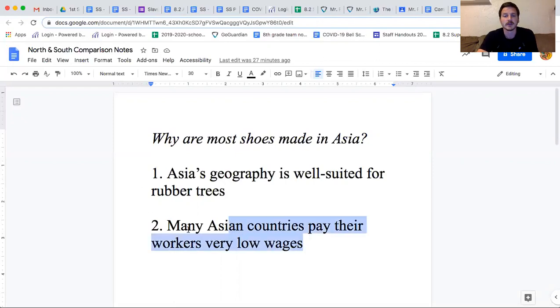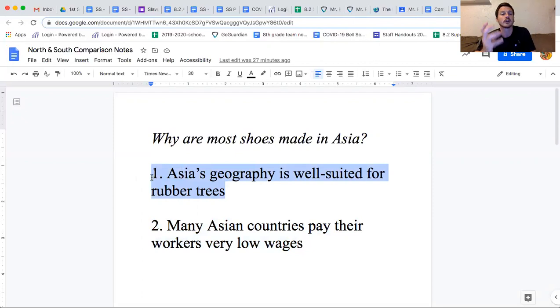I'm not going to focus as much on the workers part of it today. I'll touch on that a little bit in a later lesson. But especially how so often geography is the starting point that begins to set up how a certain area is going to take shape. Okay, and it makes sense, right?